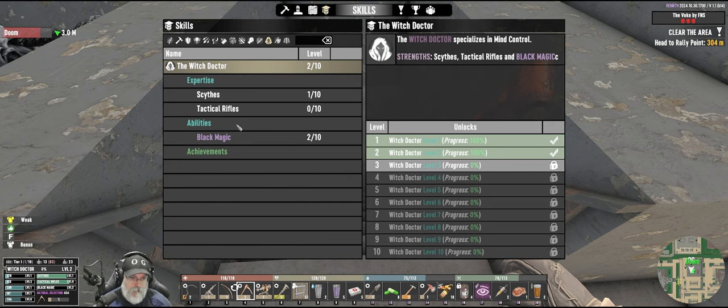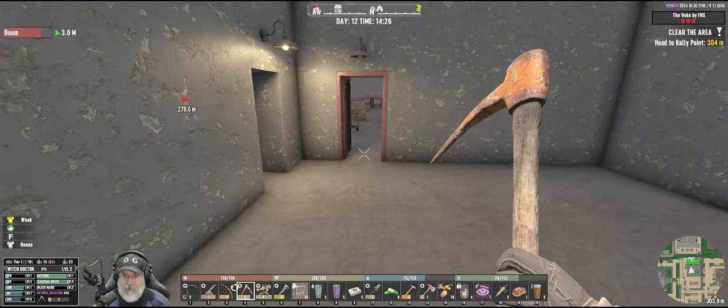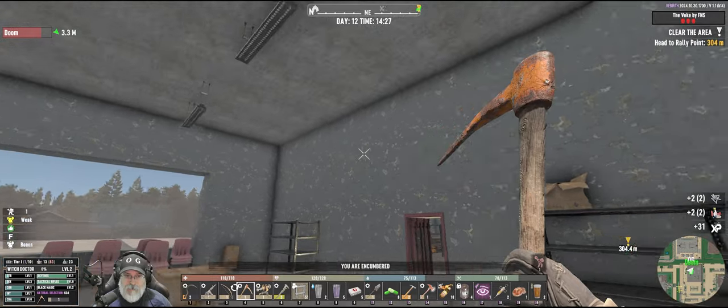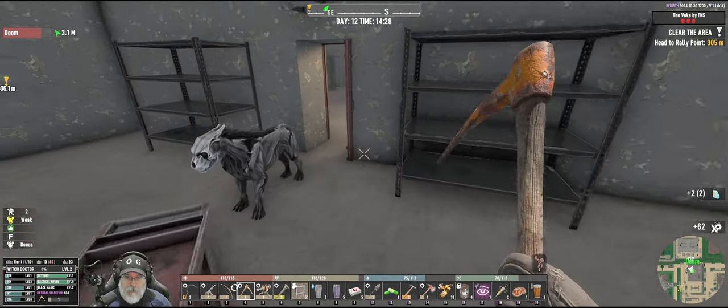How close are we to getting... Okay. I'll keep trying to get that to 100% so the Horde Knight will start leveling Witch Doctor, but getting the Horde base built and ready to go is the higher priority. And if we end up not getting points on Horde Knight, it's not the end of the world.